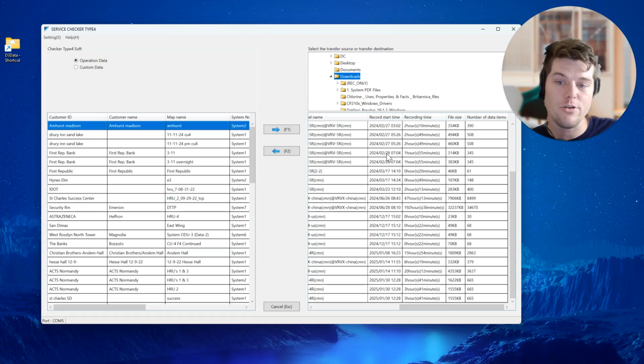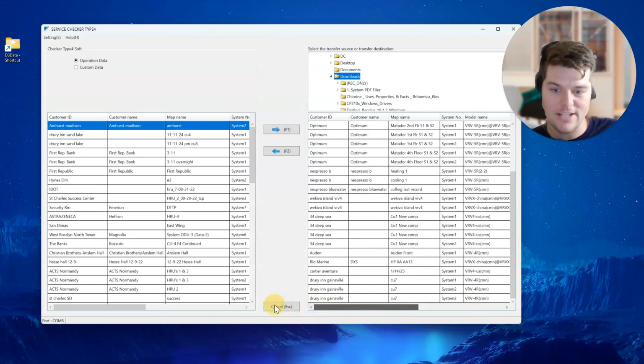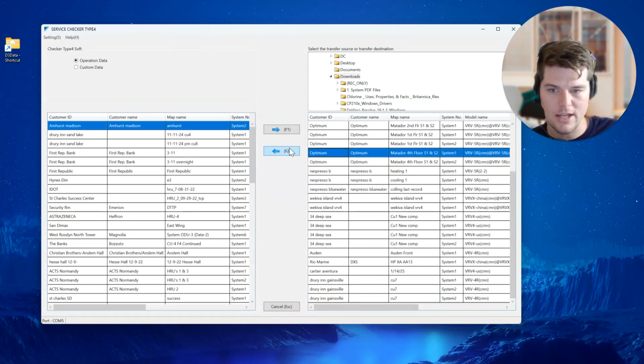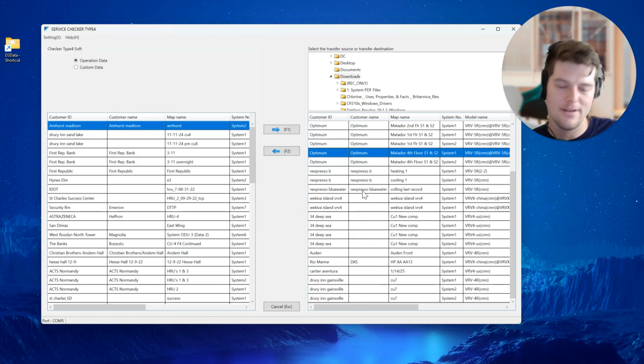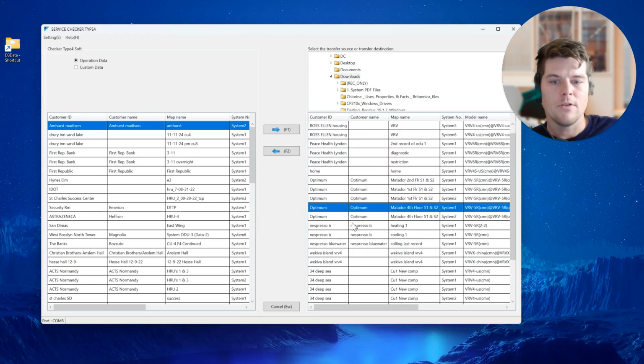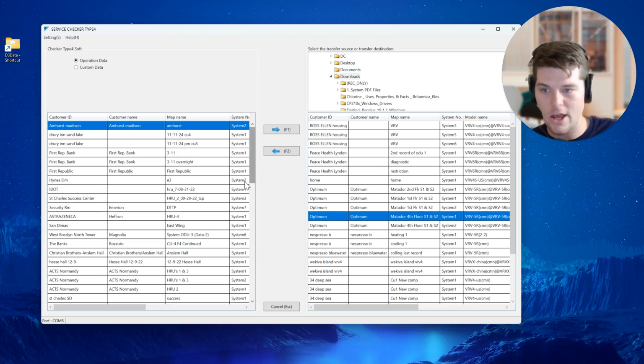Again, this is how you select the data: find the data that you downloaded, click it, and then click the left arrow button there, F2. Now I've already moved it over, so it's going to say, hey, you've already downloaded this into the Service Checker folder. Do you really want to do this again? And I say, no, I don't, you're right. I'm just messing around, right? This is how you take data and put it in.